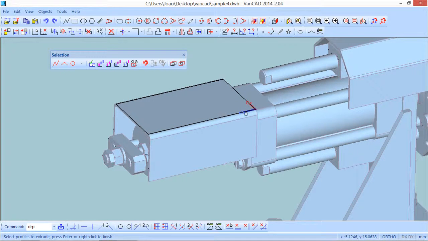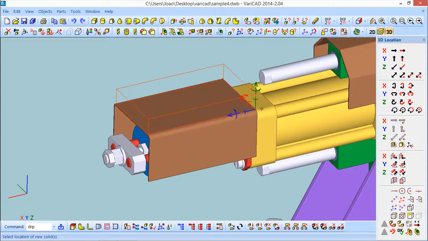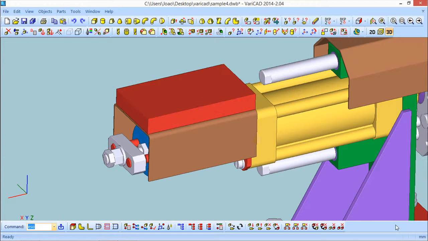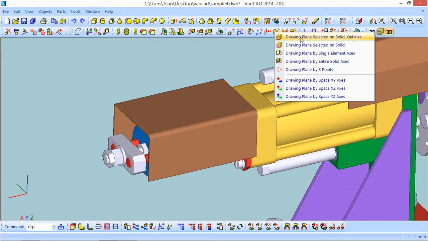I did not draw anything else besides the outlines of the entity, but I can choose the outlines now, press OK, and okay, it did something as a base to this new solid. So the difference is that here I have the outlines as starting points. Here I don't have any outlines. I must draw inside the plan.